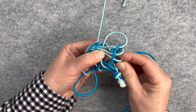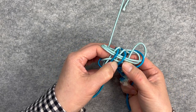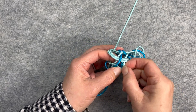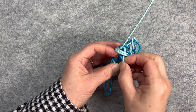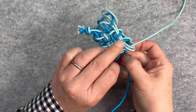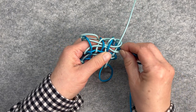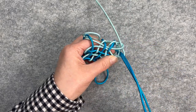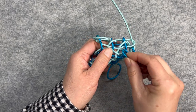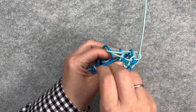And then make sure go through the dark color from down to up first. And then I will weave through. This time, over, under, over, under, over, under. And I will repeat one more time. So turn it and weave through, under, over, under, over, under, over.